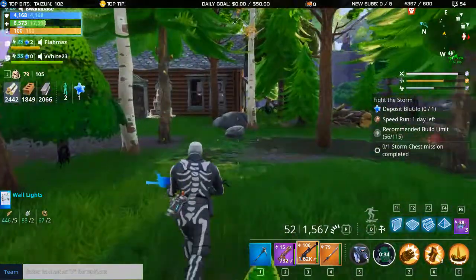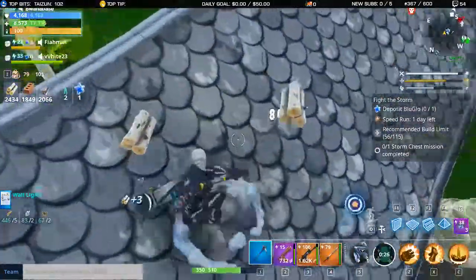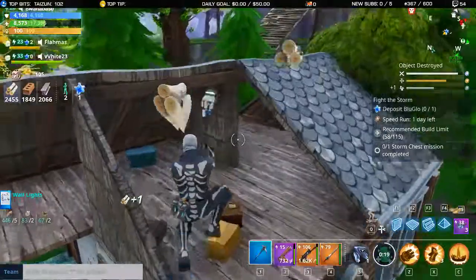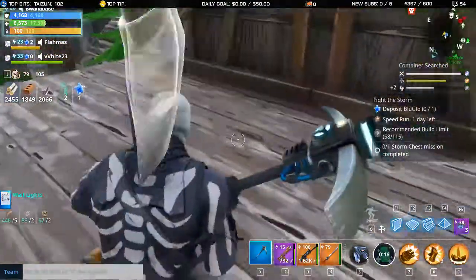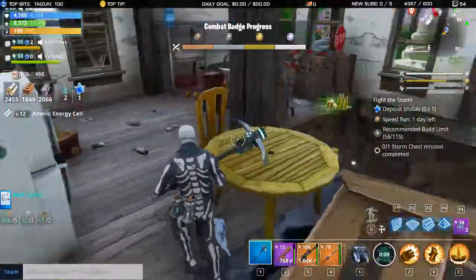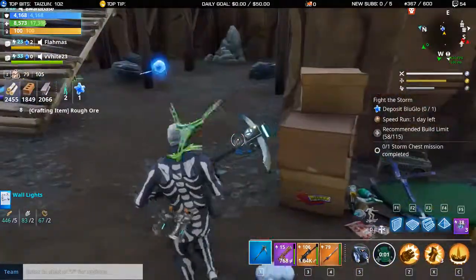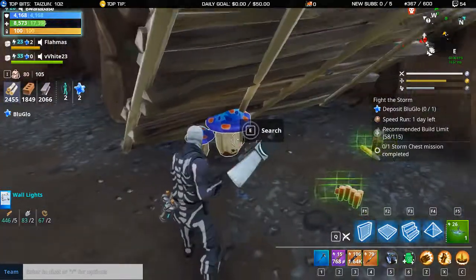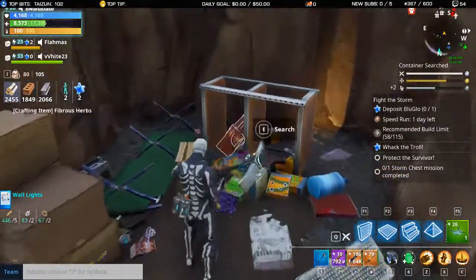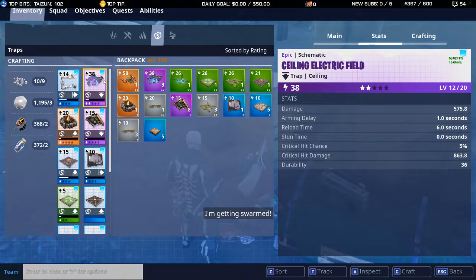I'm gonna check this house for a crate. Or a chest, I should call it. Okay. I am looking for a chest. If somebody found a chest and they opened it, I'm probably not going to get credit for it anyway. I need those bullets. So yeah, I probably should have more nuts and bolts. Yeah, I can make one of these now.